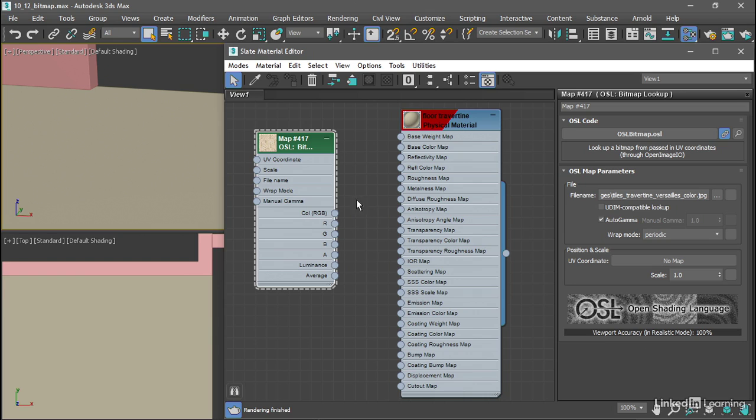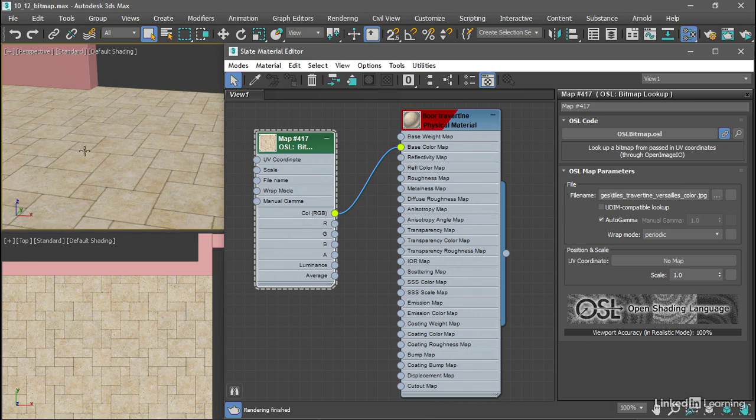So when we connect, for example, the color RGB to the base color map of this physical material, we'll see the map appear in our viewports because the material is in realistic mode. And we'll also see that the connection wire changed from red to blue. That blue color is an indicator that there is a hidden output selector map in between these two nodes.